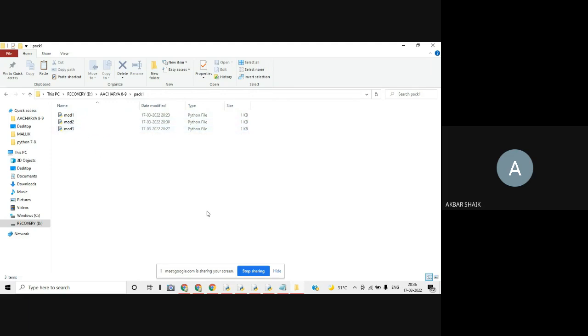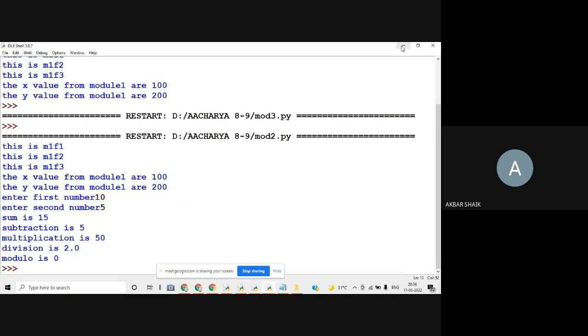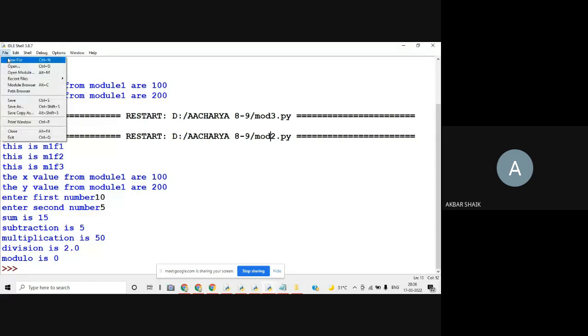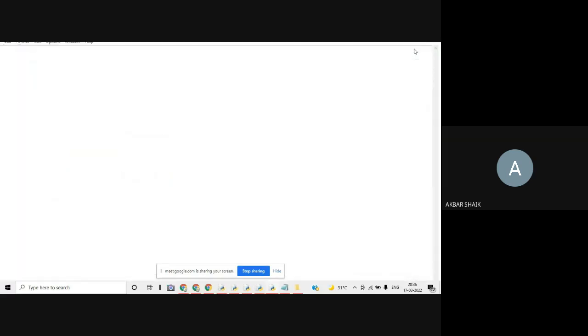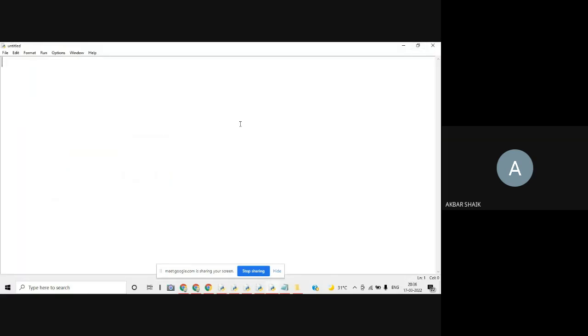Now I'll write a new program here. I want to access this package. How can I access it? From, what's the package name? Pack1. From pack1, I want to access only module 1.